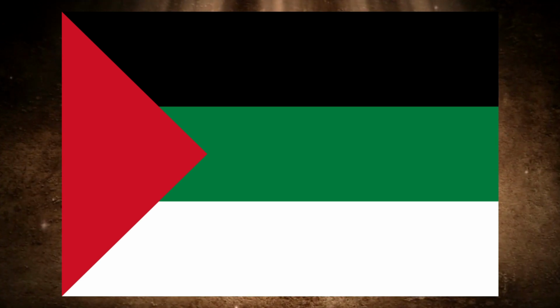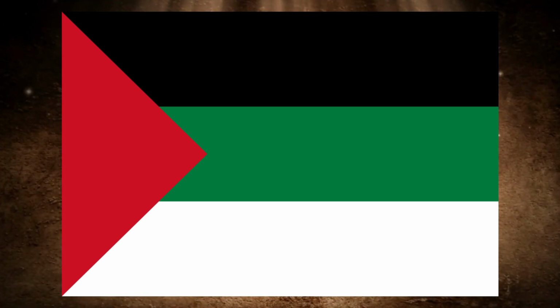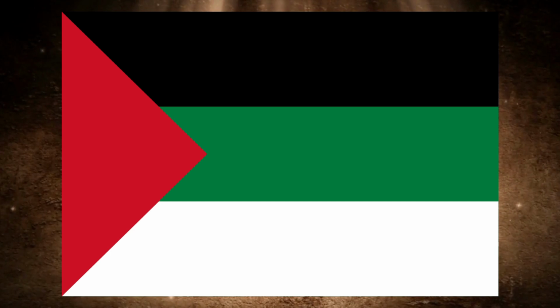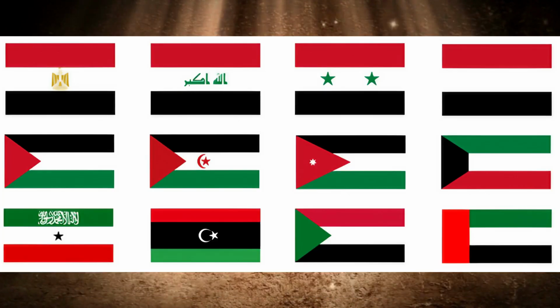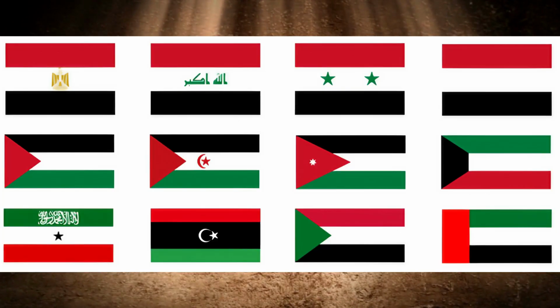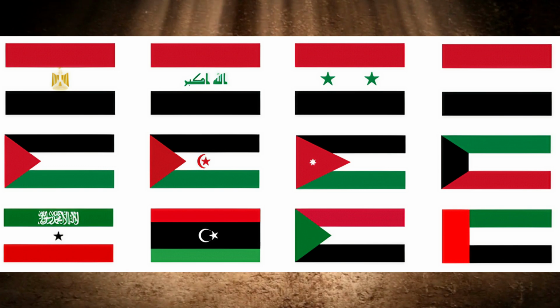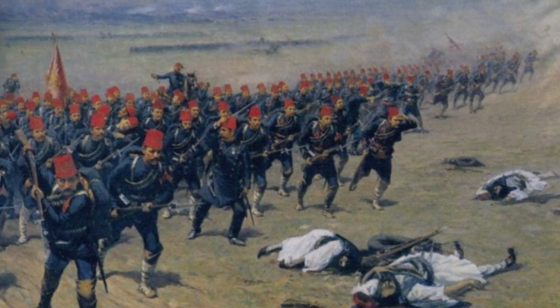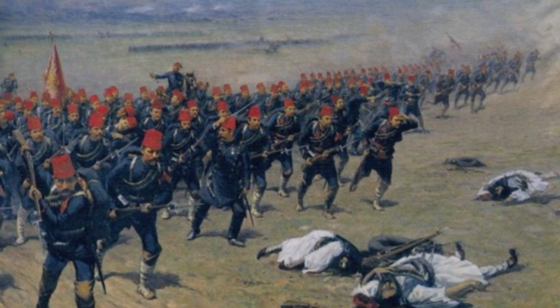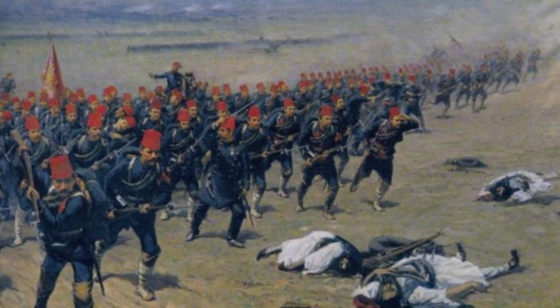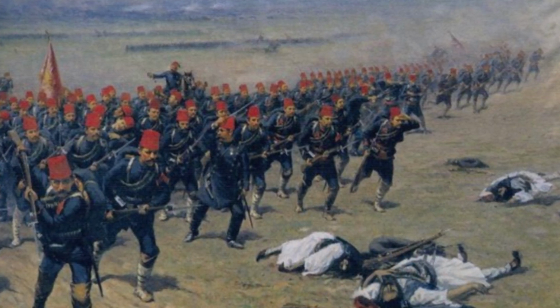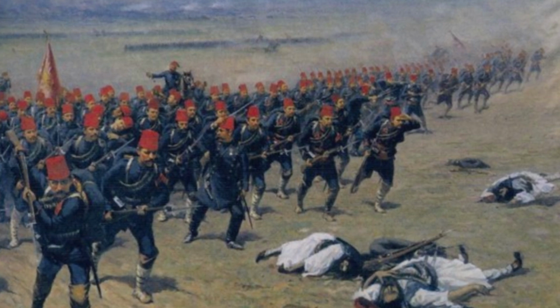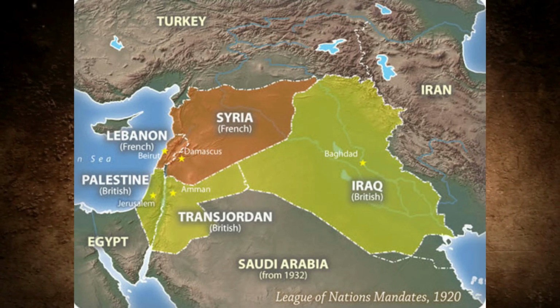Red was added as the color of the sheriffs of Mecca and the unity of King Hussein, the revolutionary leader himself. But how did the flags of today come about? Here it gets unexpected again. The Arab revolt was militarily successful and contributed significantly to the defeat of the Ottomans in the Middle East. Nevertheless, everything turned out differently than expected.